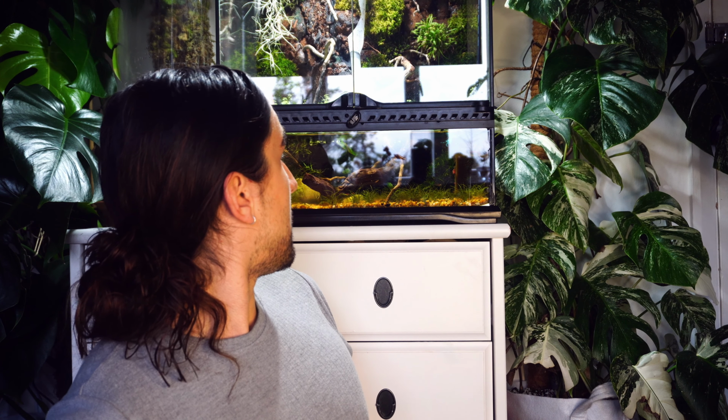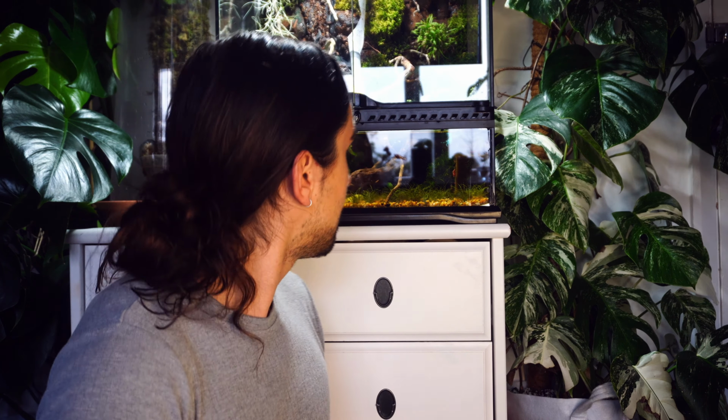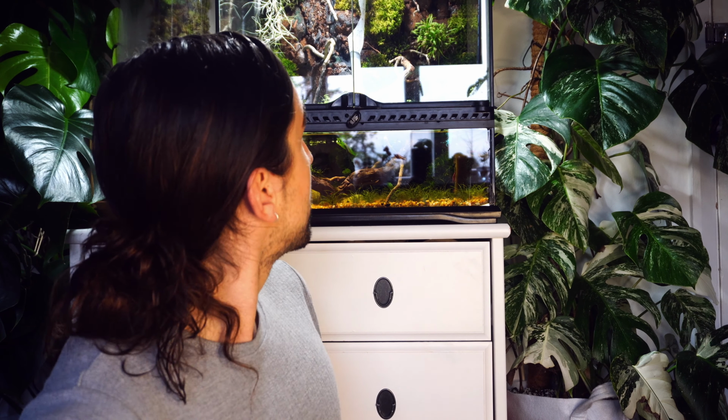The water portion of the tank is also heavily planted as well. So I've got Java mosses, I've got grasses, I can't remember the Latin of those, but you can get them in tissue culture, and they're all planted throughout. I've got lots of driftwood. I wanted to make the water rich in tannins, and that's what makes it softer in terms of pH. So the creatures really appreciate the softer pH of the water. I also have Anubias growing really well, actually, which has been quite difficult for me in the past. And what else? I've just got pebbles and things I've collected over time from maybe beaches, just to make it really aesthetically pleasing. What else is in there, I think?